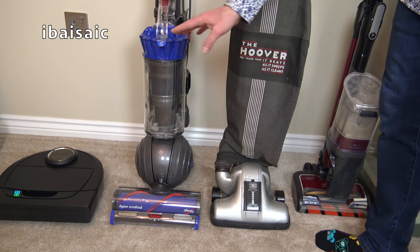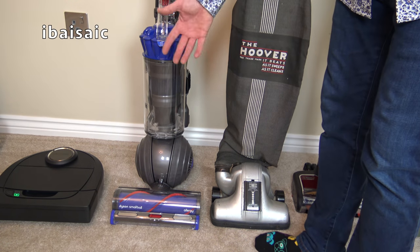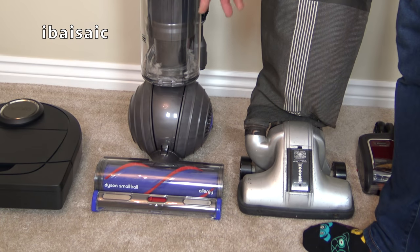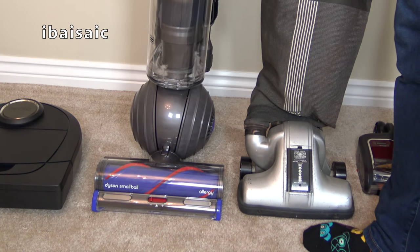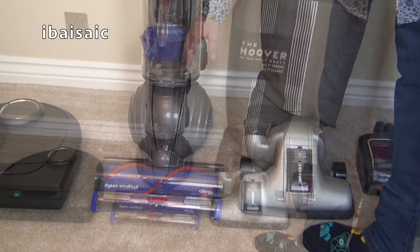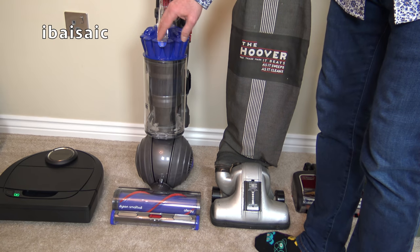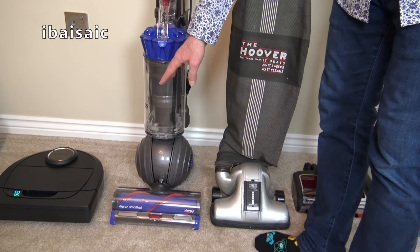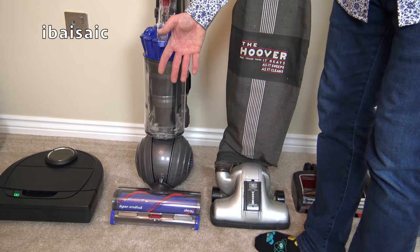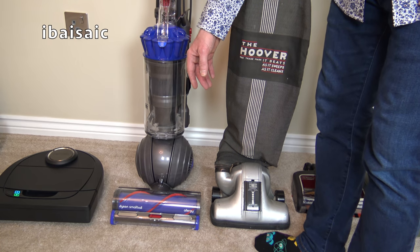But certainly the Dyson did groom better, but to get that easy grooming action and the fact that it was easier to push, I did have to adjust the head to the minus position. But it's an okay machine. If you want a mains powered Dyson, there's not a lot of choice these days, but I would recommend the Small Ball Allergy. But as I said, be aware, on different types of carpet you might have to adjust the head, but at least you do have an adjustment. With some cleaners without an adjustment, you're either stuck with getting a new carpet or a different vacuum cleaner if it just won't clean the carpet in your home.